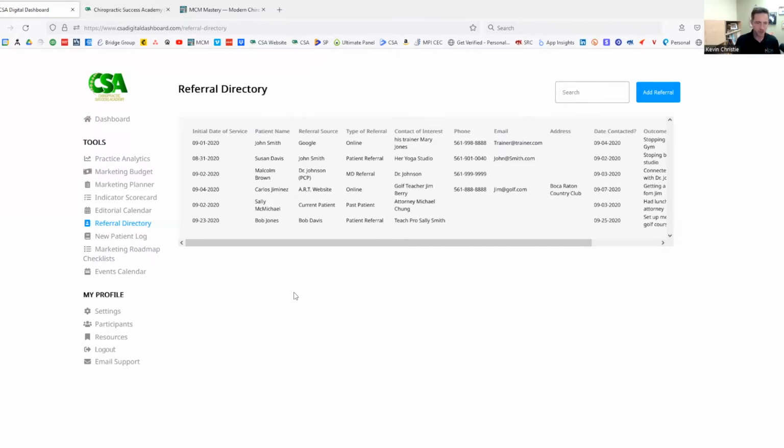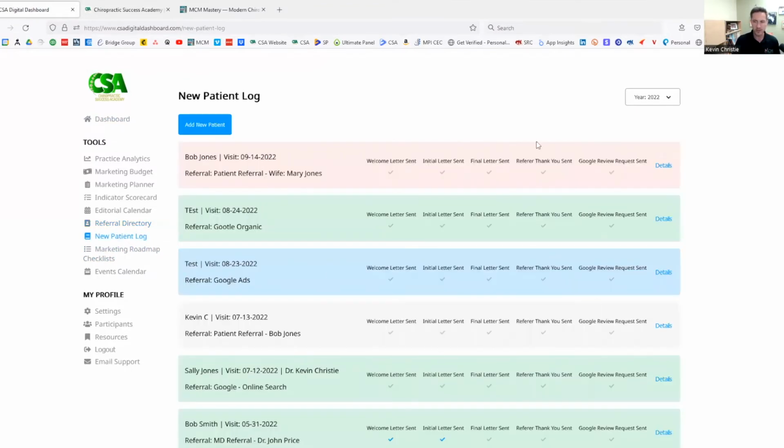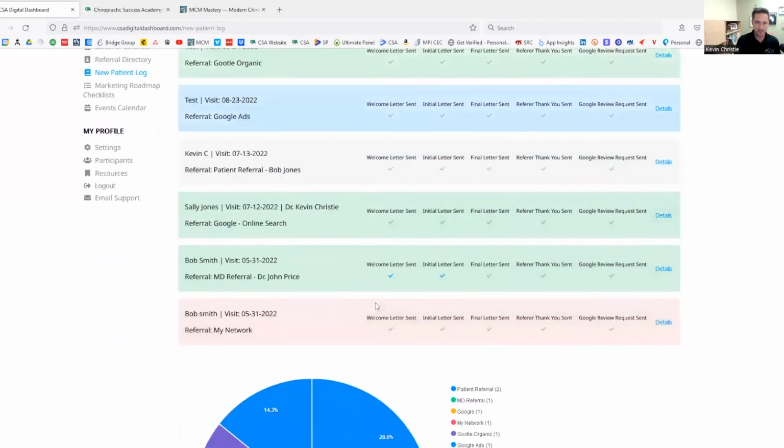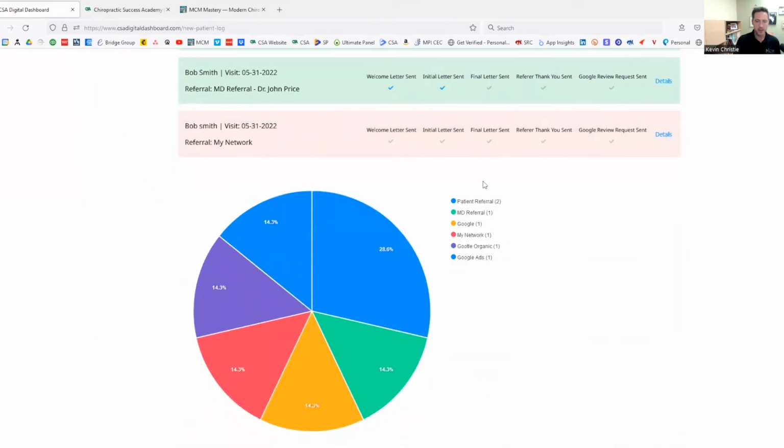Okay, all right. The next one for tracking is the new patient log. Every new patient, so up here, year 2022, every new patient goes into this new patient log. And you can see we've got it color coded. I'll go over that in a second. But what happens is when you add them in there and you add in the referral source right here, like referral, my network, right? So if I met with that personal trainer, Mary, and Mary's not a patient of mine, but then she sends in a client, that referral is from my network. I'll tease it out a little bit more when I open this up. But you can see it spits out a pie chart for you, and you can track where your new patients are coming from and see where you're doing well and where you can improve.